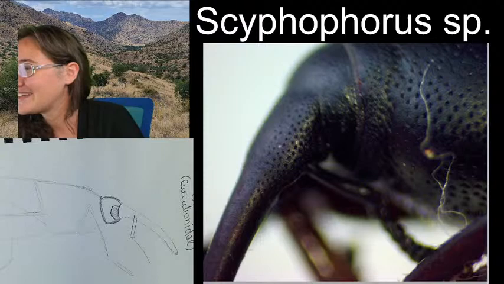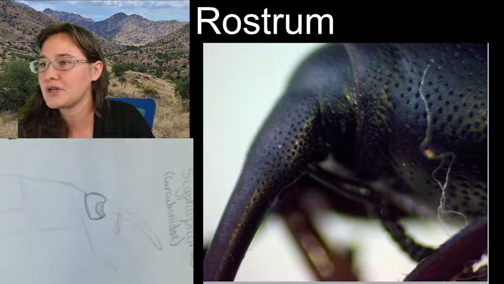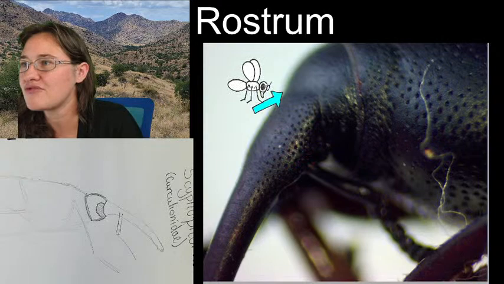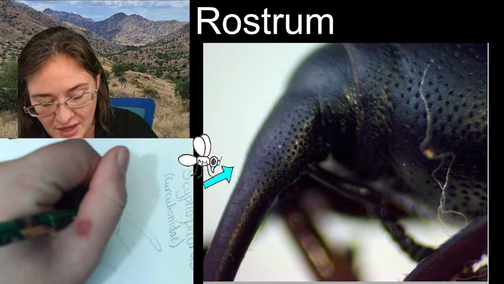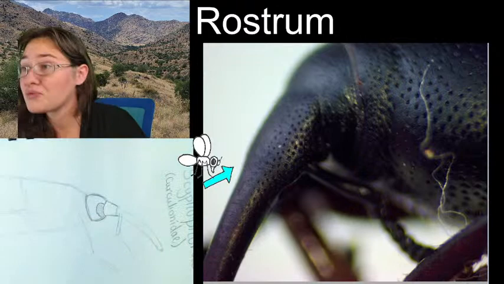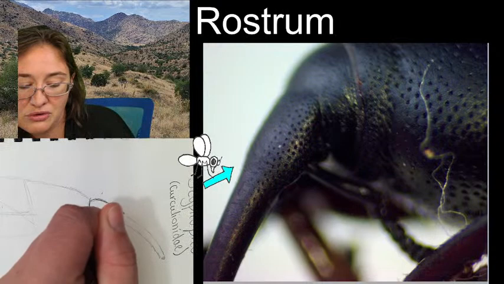So we're going down the snout of the weevil, and the snout is called the rostrum. All right, so the first little section of our rostrum is kind of wide from here to here. You can see that it's kind of thicker. And the antenna are connected right there where the rostrum is kind of thicker. And then it will kind of smooth down and be a little bit more narrow. So that's going to be the thicker part of our rostrum.